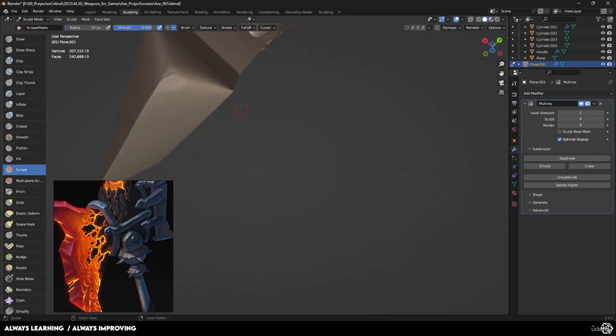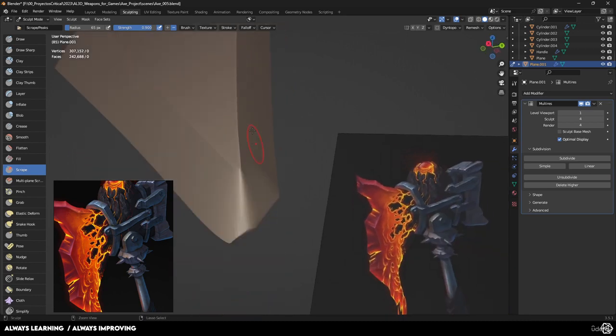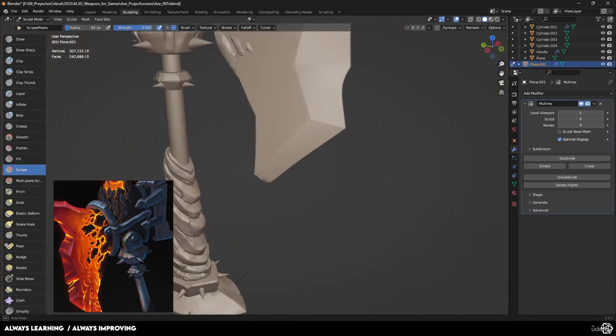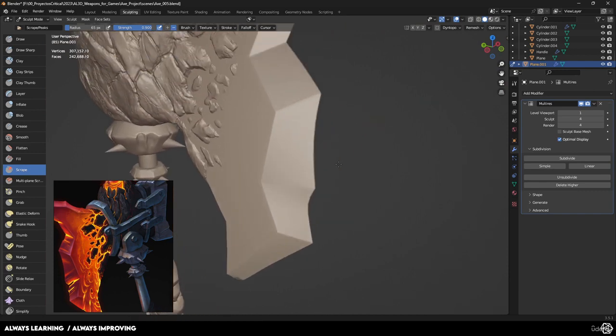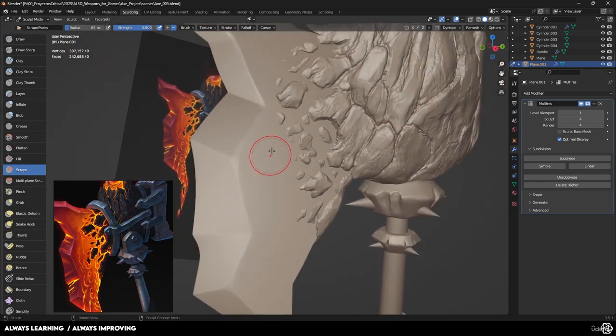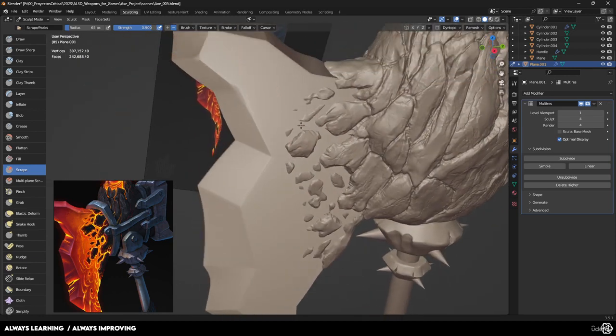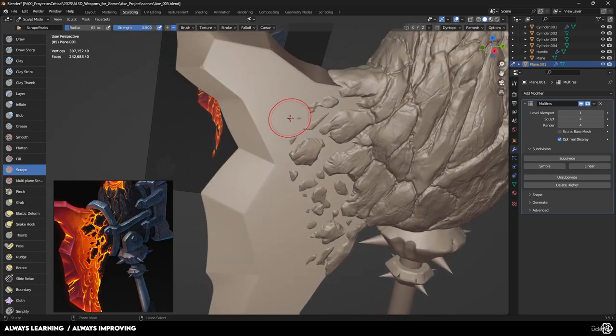As you can see, this point right there is having some issues subdividing. So let's clip it a little bit here with our tool, so we make it a little bit easier for it. Let me just make sure that. Oh, wait a second. Did I not activate? Oh my god, I did not activate mirror. I have to go back, because otherwise we're gonna have issues later on when we do the texture bakes.